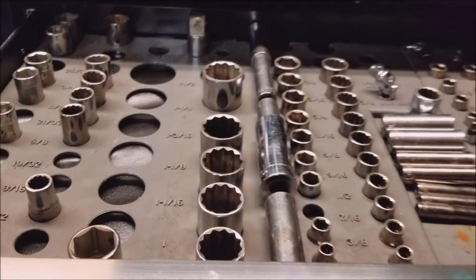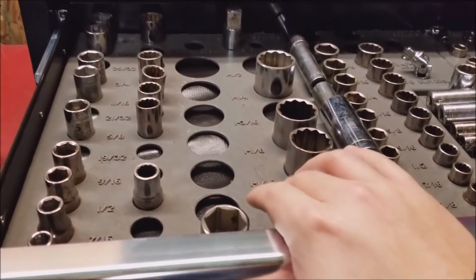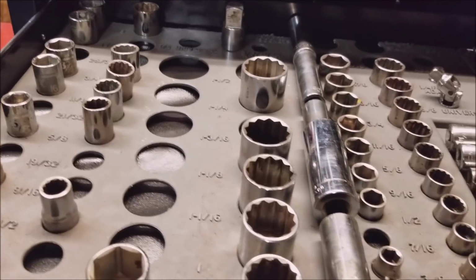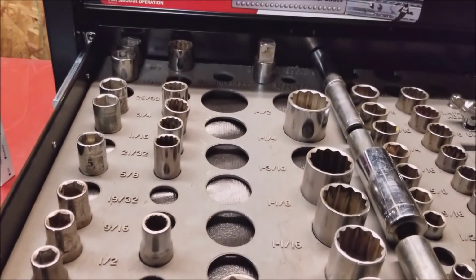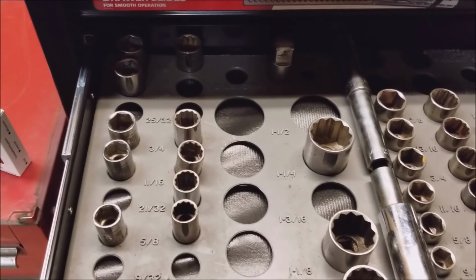So these are all my SAE sockets. They take up the whole drawer, but it's mostly the spacing of this holder, it's so wide it creates a lot of wasted space, so I might have to eventually get rid of them. They didn't actually fit because I think these drawers are only about 15.5 or 16 inches deep, so I had to cut all of them. But you can see, look how short I am. I can't even give you a good view of this stuff.